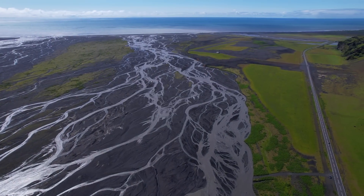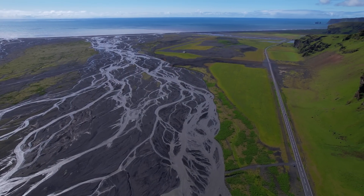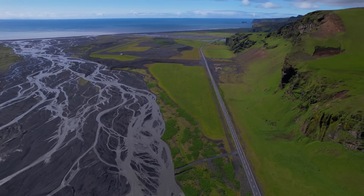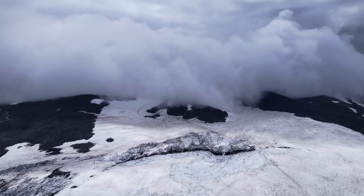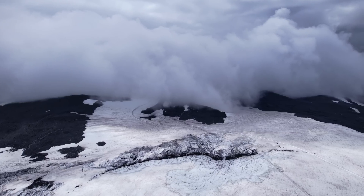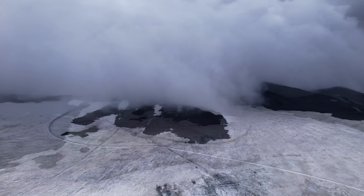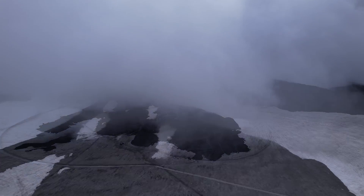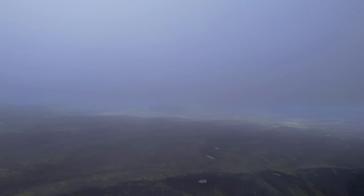If there are any unusual movements under old Katla, this is the place to check. It was very useful in 2011, when a small eruption is believed to have occurred under the glacier but didn't make it through the ice. I'm linking to good information about that event, which led to a huge flood that destroyed a large bridge near the town of Vík. We also have to bear in mind that we are getting closer to the shaky season — late summer and early fall — when strong earthquake swarms often occur, as the glacier loses a lot of weight during summer.